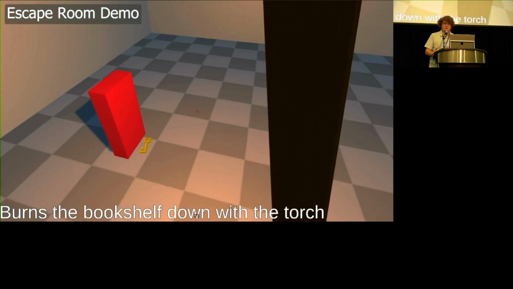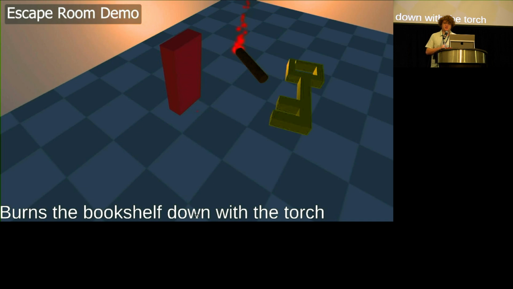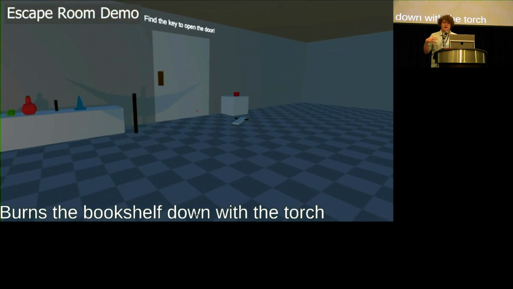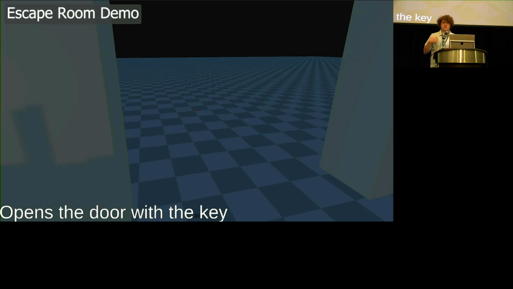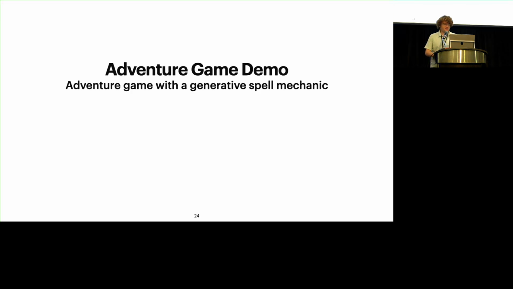So this is an example of how we can use Grommet to sort of influence all interactions in a game as they're needed. But we're also curious about what happens if you just want to use RBG to implement a single game mechanic. That brings us to our second demo.